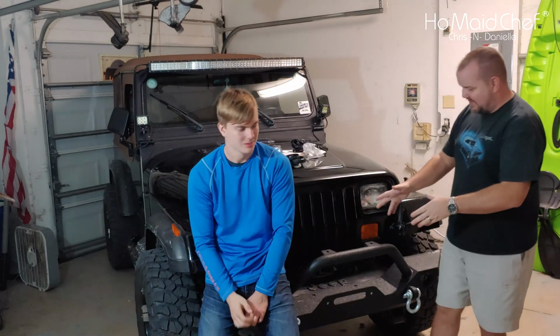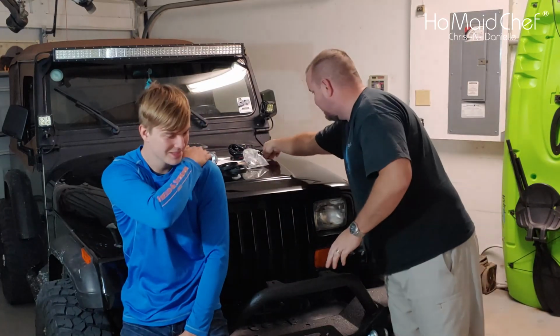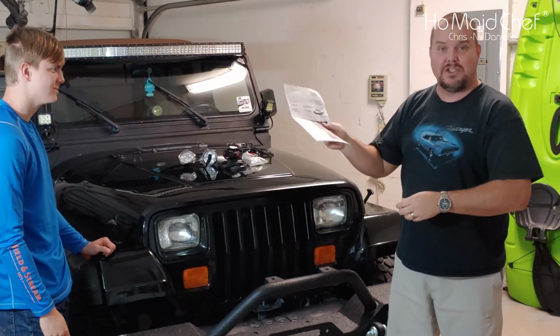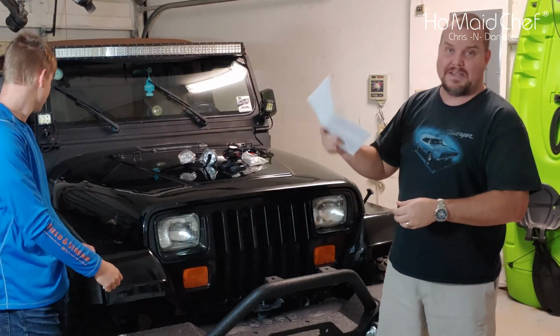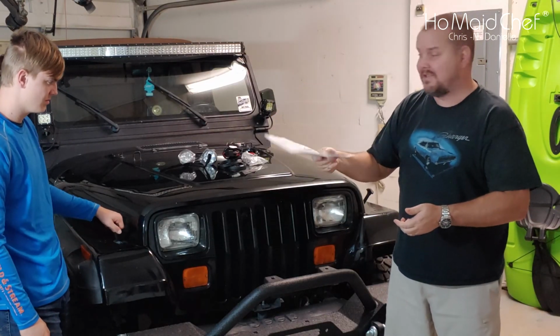Okay, so we got the bumper on. A little persuasion. The bolt holes didn't line up without lifting a lot, so that was a lot of work. But now we're going to put the lights in. For the lights, like the bumper, the instructions kind of suck with the bumper. They're non-existent for the lights. So these instructions are just crap.